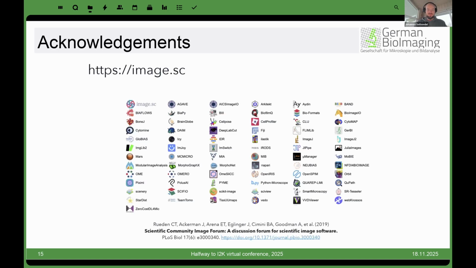if you want to have more insight into any of these building blocks. And at the very end, I just want to acknowledge a few institutions and people. For one, if you've got questions about this later on, go to Image.sc. It's really the place to have these discussions. And raise your hand if you say something doesn't work at all, or I don't understand this. If you do that, I know from experience that many people will come rushing to your help and help you set this up.